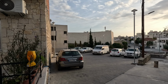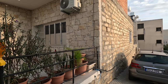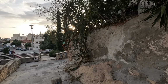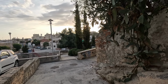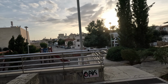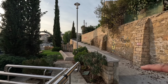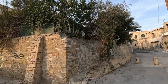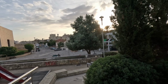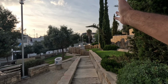Now we're coming down to the public car park for the whole area, because there's not much parking around this area here. What about this wall here? Look, this retaining wall, all made from stone. Let's go down here, shall we? See what else is going on. Aha, look at this. We've got a public area here. We've got a kids' playground and a lovely park. And some more houses here at the top, guys. What a lovely area. Let's just have a look at the park, shall we? Go down here. There we are. Wow, look at this. Isn't it amazing? Look at those beautiful stones all laid side by side.